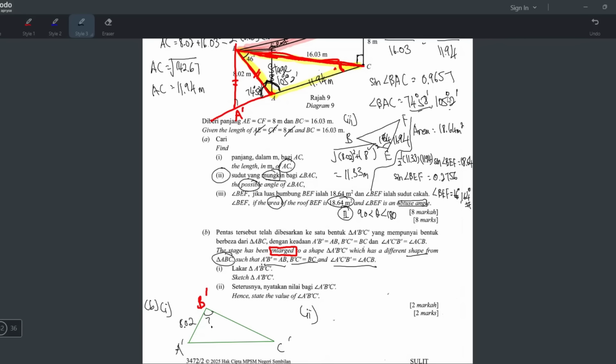Okay, let me explain why you cannot take 74 degree 58 for the BAC angle. Because if you take this, then the other side will be 105 degree 2 minute already. But these two angles has to be the same. Wait, how can this be 105? This one also 105. If this one 105, you tambah dua dapat 200 lebih already. But it can't be because the total angle inside triangle should be 180. That's how I know this must be 105 degree 2 minute, and then 180 minus you get this. And guess what? This angle will be same size, 74 degree 58 minute. That means this angle right here lah.